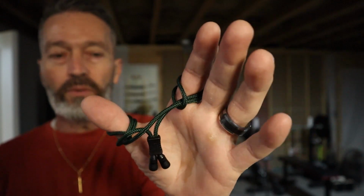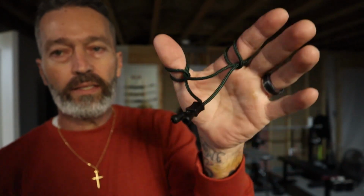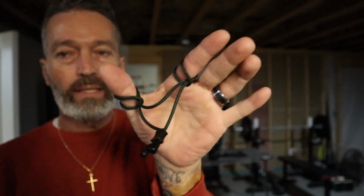Now, the other side, you're going to do the exact same thing on it. You're going to tie this one off the exact same way, loop it around your index finger, and that's what you should look like when you get it all put together. Now, this little tag end right here, you can use that to tighten it up a little bit. It's going to loosen up some whenever you're shooting, but again, you can pull it tight again with that tag end.